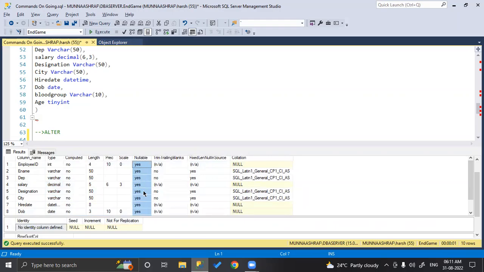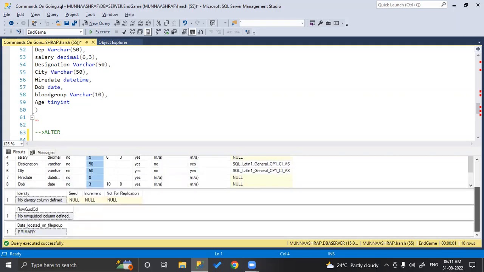So what is nullable and non-nullable? Then you can see the length. Everything you can see here. If you have a constraint on top of this table, it will be populated here. If you have indexes, it will be populated here. If you have an identity property, it will be populated here. Each and everything you can see here. Understood?